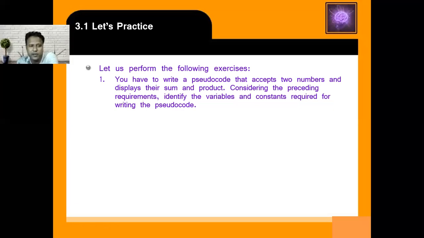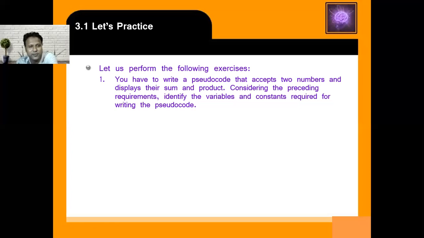Where will you define a constant? Numbers, two numbers, fine. Just think about that: is the number that you give to the program fixed? Suppose I am giving a task for adding numbers. You have given 10 and 20. If you give it to another person, the person can give 10 and 20 or other values. Other values can also be taken. Then how does it become a constant? It does not become a constant. It is a variable. Got it?